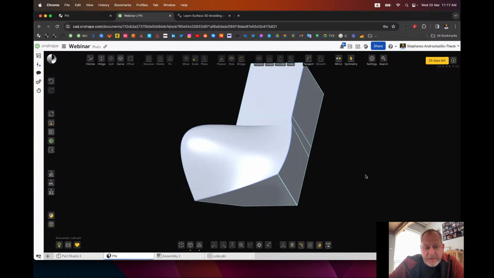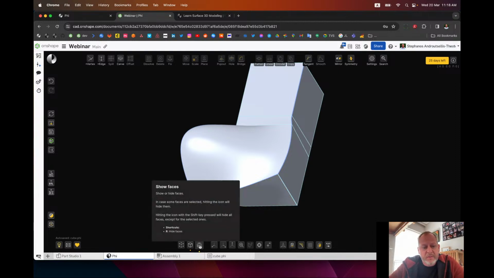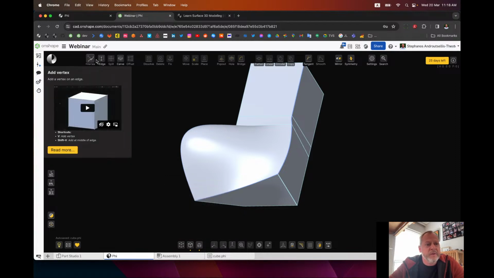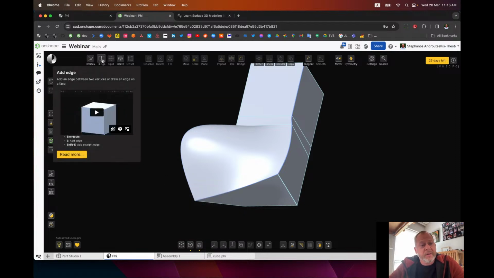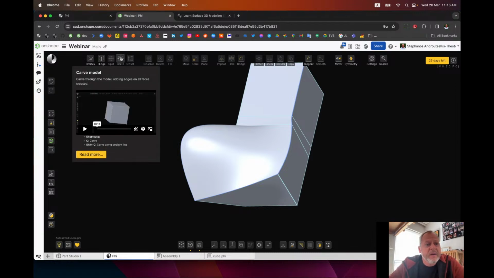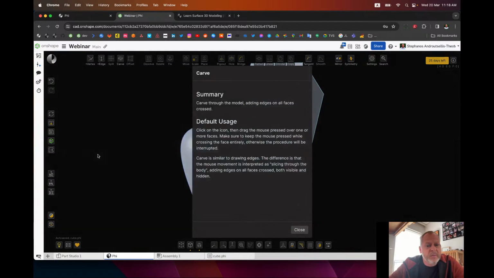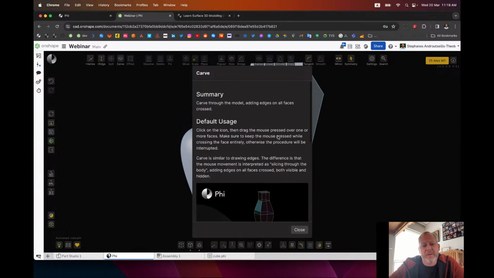Now, before I proceed further, you will have noticed that whenever I place my mouse over a button, like here, or even more so the tools that are at the top row of icons, I get a little pop-up window that gives me a quick description of this functionality, a short video, a few seconds that can remind me of its usage, the shortcuts that I can use to work faster instead of clicking on the actual icon, and then there's a read more button that will open a larger window with much more information.